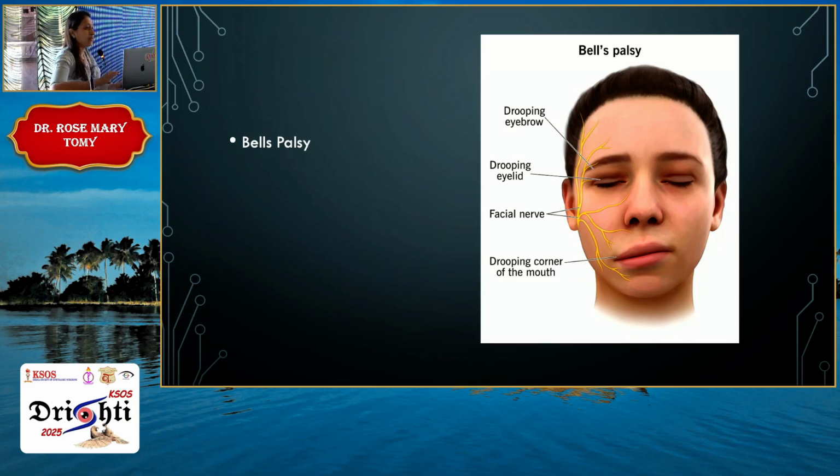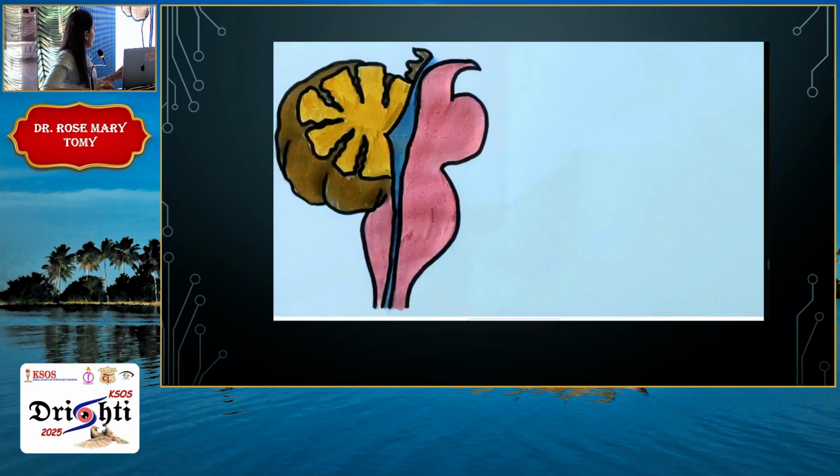So ultimately, what do we want to diagnose? We want it to be diagnosed as Bell's palsy, and then we are happy. No imaging, no treatment, most of the patients are going to improve. Now, you all know Bell's palsy is a total unilateral lower motor neuron lesion with a classical drooping eyebrow, drooping eyelid, flattening of the nasolabial fold, drooping corner of the mouth. But to diagnose that it is only Bell's palsy and not to worry, we have to rule out all other causes of facial nerve palsy, and ultimately we need to know the neuroanatomy of it.